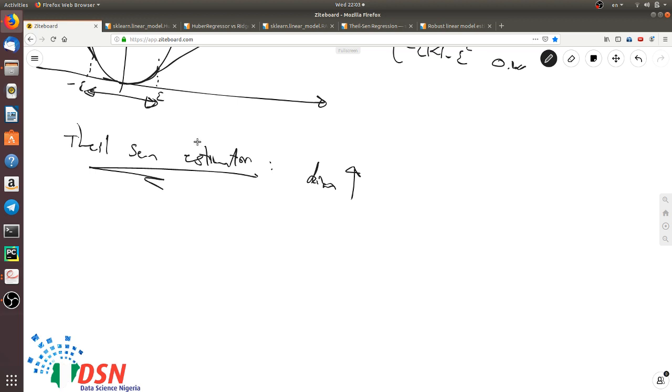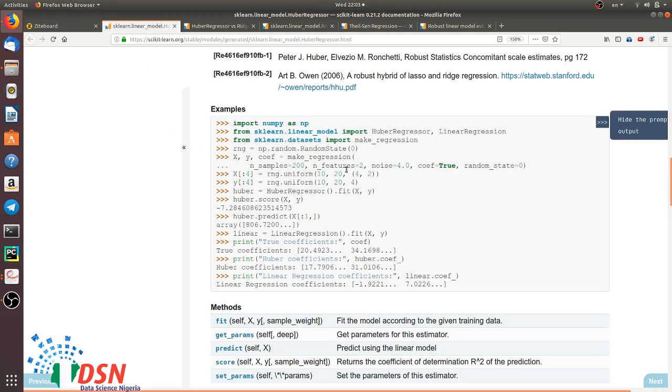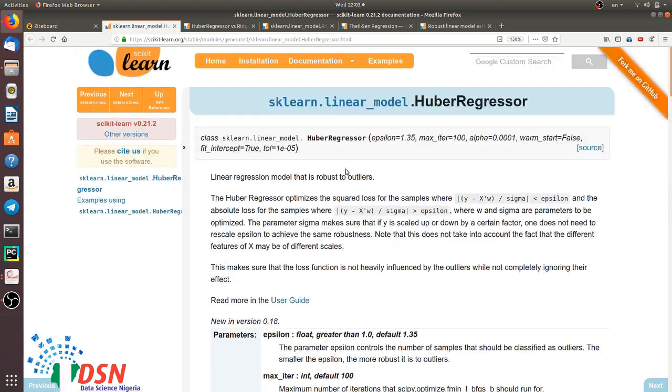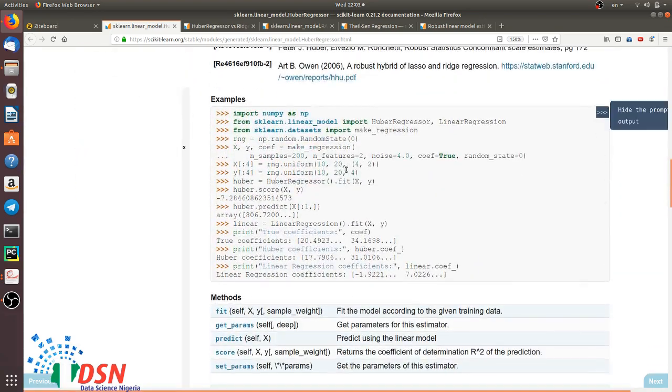Let's see an example of each method in scikit-learn and have some kind of intuition about how they work.